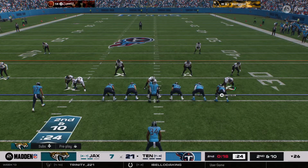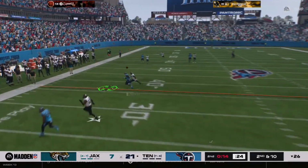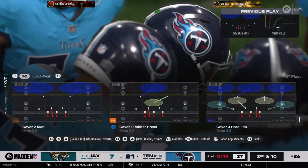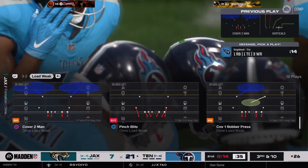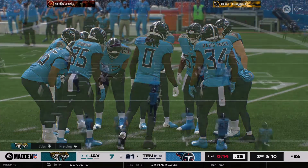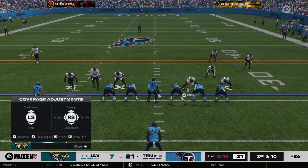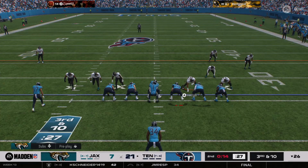To throw on second down is Ward. Reaching for it, the tight end couldn't bring it in. It's incomplete. Chig Okonkwo was the intended receiver. And it'll be third down. They do a really nice job defensively there, Mike, of not giving him a clear running lane once he broke the pocket. So now he's trying to test his luck, extend this play as a passer, but to no avail.